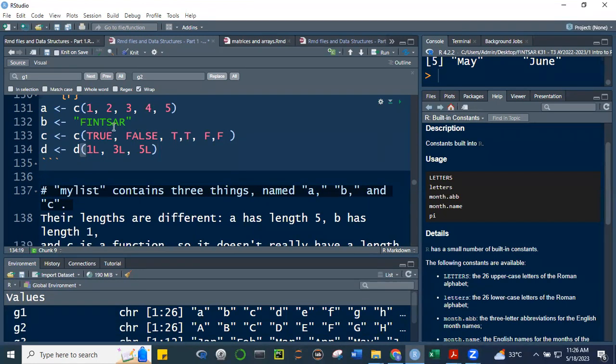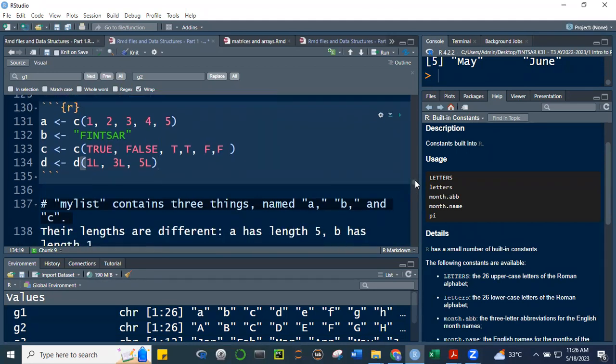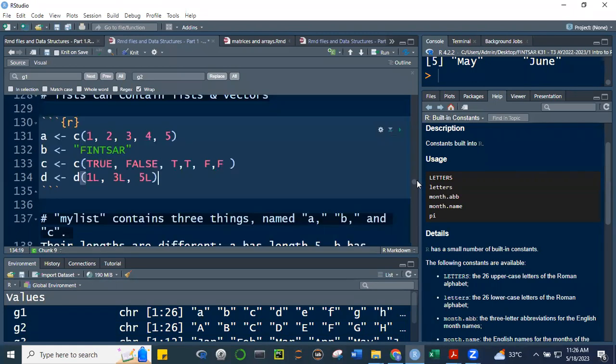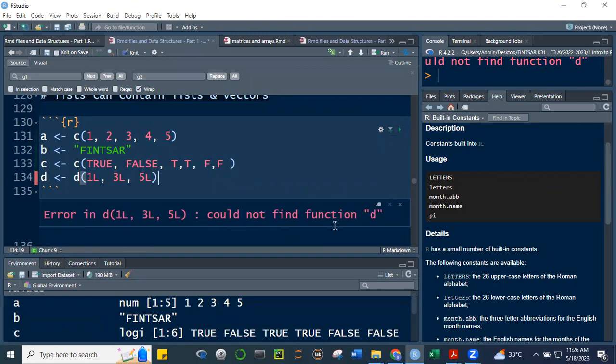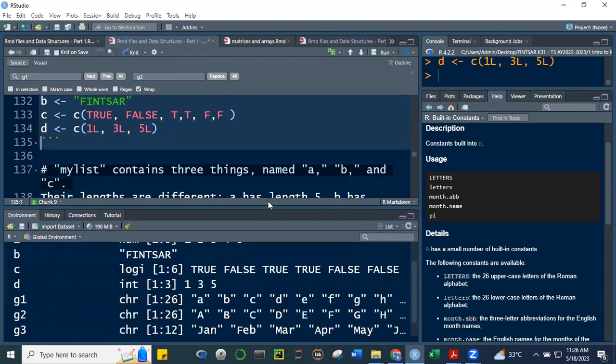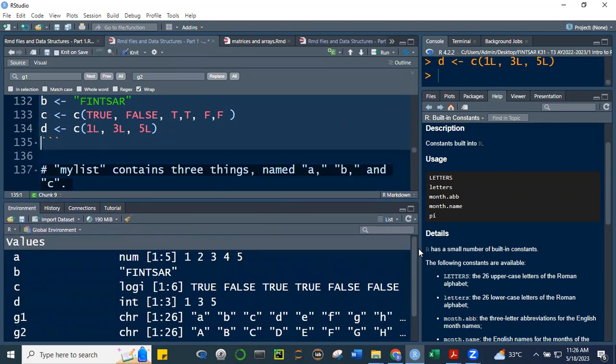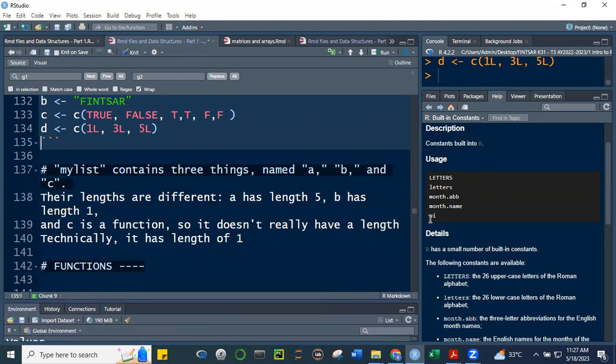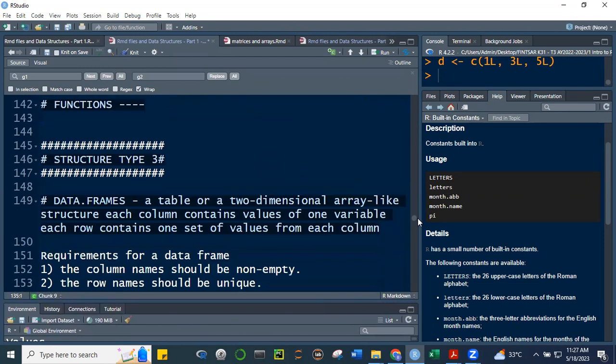So andito yung numeric, character, logical, integer. Tapos, i-combine natin siya. Let's run this. Ay, sorry. Mali. Dapat C to. Okay, andyan na si A, B, C, D. Andyan na siya.